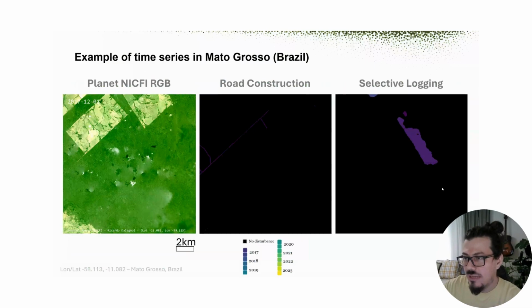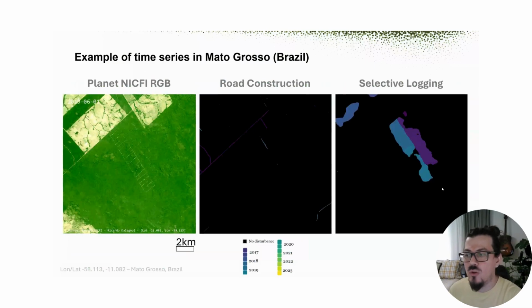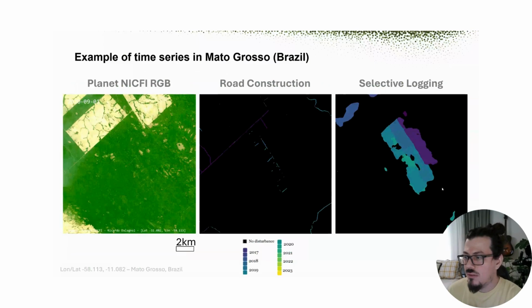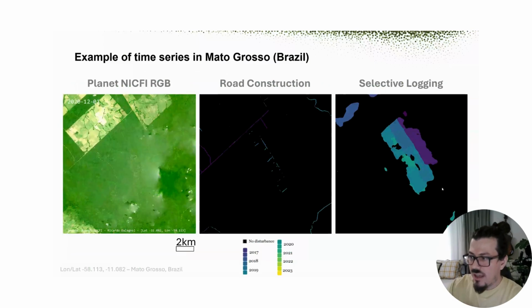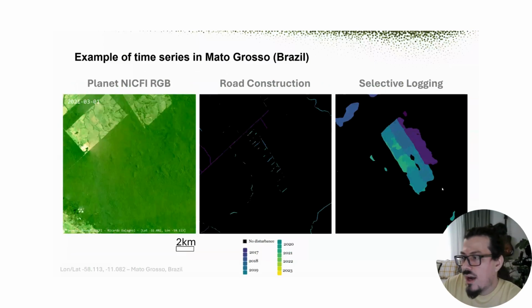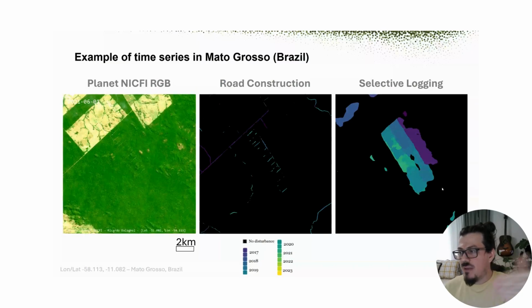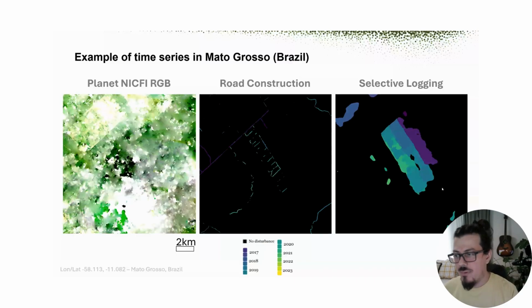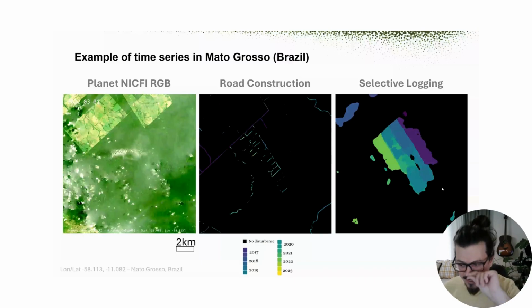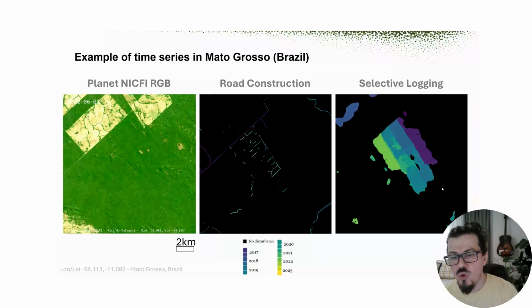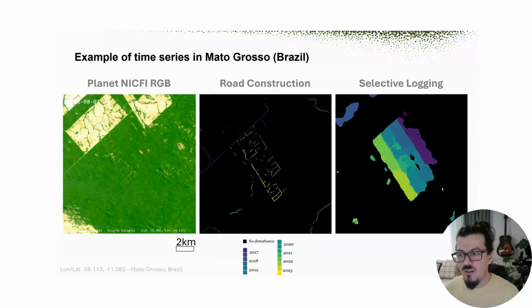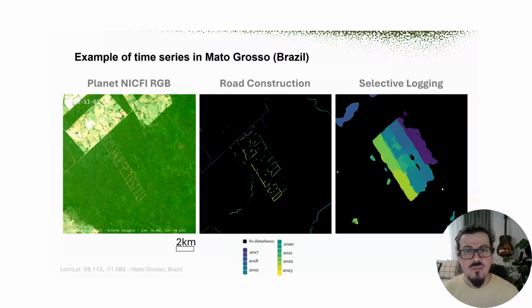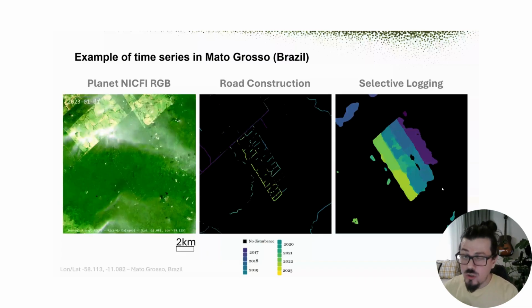So when you look for a time series, and this example is in Mato Grosso, in Brazil, my home country, you can see in the left the imagery where it's showing every 6 months or every month right now the logging and the roads appearing in the landscape, and our model being able to capture that. So these areas could be a forest concession for sustainable development, or also illegal logging.